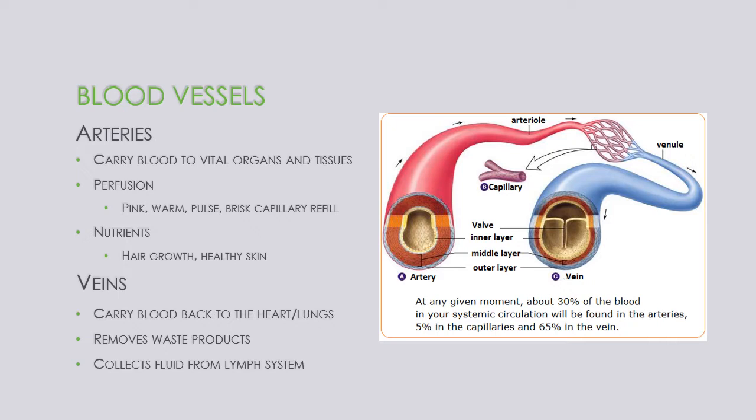So when we think about blood distribution, and we think about manipulating blood vessels to raise or lower blood pressure, we're thinking about arterial constriction with alpha stimulation to raise blood pressure, and we're thinking about venous dilation with things like nitrates to decrease preload and blood pressure. So with this knowledge of A&P, we can manipulate these vessels in order to help us achieve homeostasis.